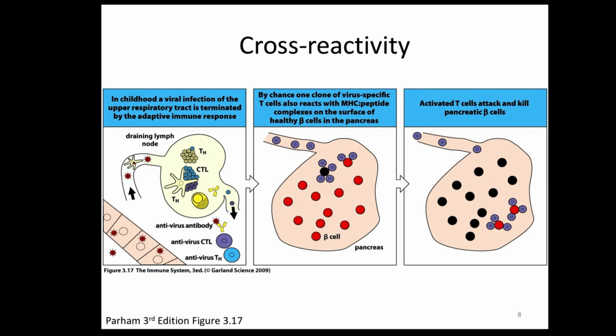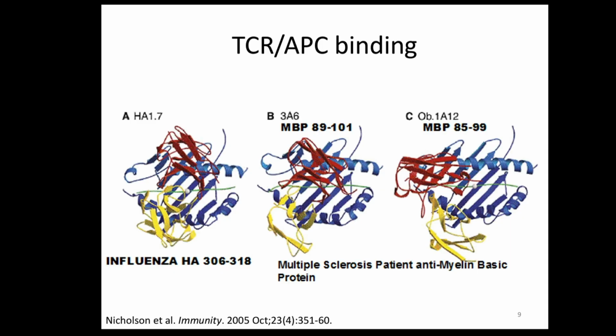One other interesting thing that we sometimes will see is that people have actually done experiments and looked at situations where the T cell receptor binds to MHC plus peptide. And on the left, you can see the blue. Well, in all of them, the blue is the MHC and the little green is the peptide. And then the red and the yellow are the two TCR chains, alpha and beta. And this version all the way on the left is basically a T cell receptor recognizing an influenza peptide. This is like what it's supposed to look like when it's a foreign antigen.